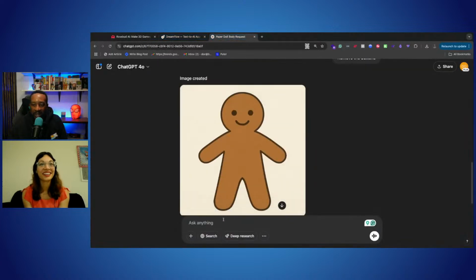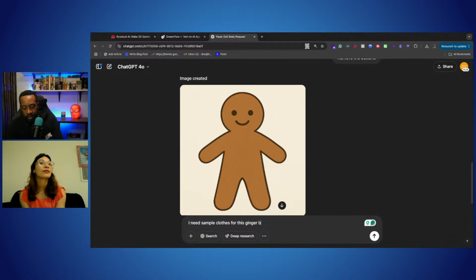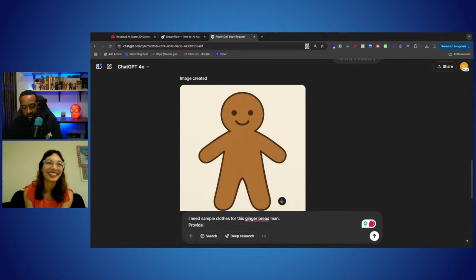I think I'm gonna go over here and say I need clothes for this gingerbread man. Some sample colors. Shorts, pants, short sleeve shirt, long sleeve shirt. We have hats. I think we're satisfied in the hat department, or maybe even a baseball cap. Let's see. You want to be wild? Get some gloves and shoes in there. Hold on, we're just trying to work on pants right now. Pants that fit the gingerbread man. Shorts.